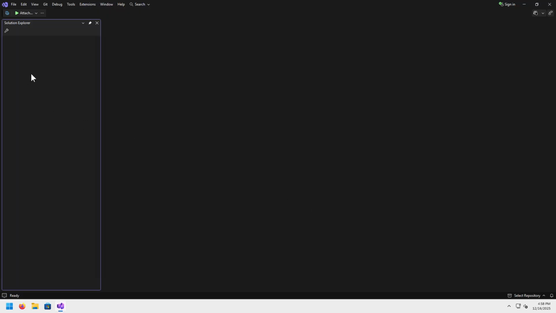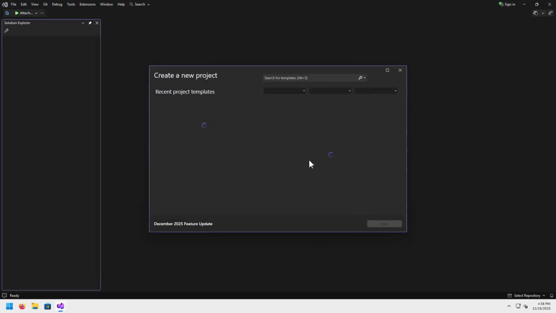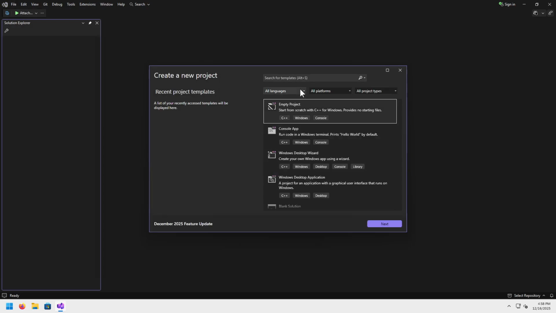And we should start first with the simplest Hello World C++ that's not really Windows specific. Let's see how we get there. File, new, project, solution, C++, let's go with the console application.